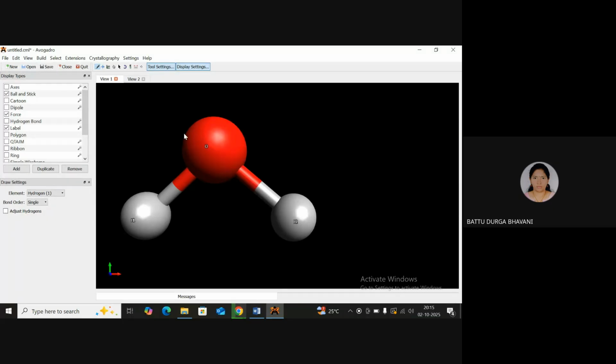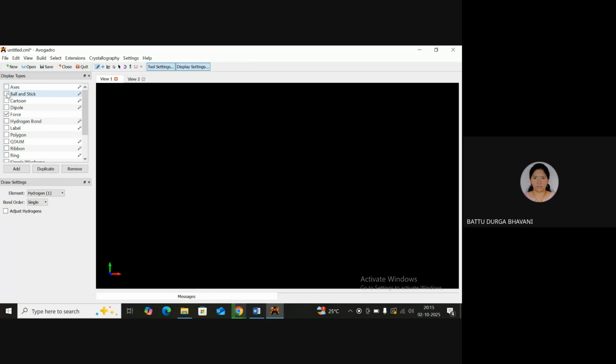So here I have built a water molecule, and here you can see, in the display types to your left-hand side, we have different options: axis, ball and stick. I'm disabling all this.